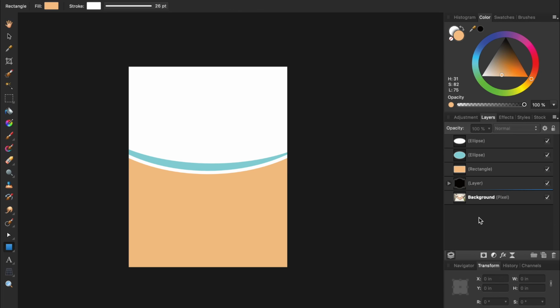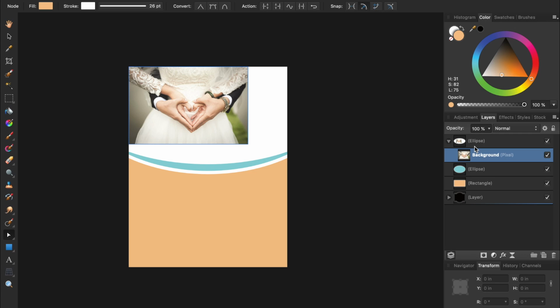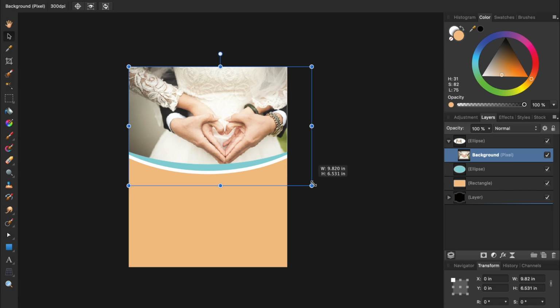One of the things I really like about shapes is that they work perfectly as frames for photos. All we need to do is make the photo a child layer to the shape. For example, if I wanted the first oval I made to frame my wedding photo, I just need to make the photo a child layer to the ovals layer. To do this, I'll just drag the wedding photos layer down and to the right of the ovals layer. Now the wedding photo will only be visible wherever the oval is. Now we just need to resize and position the photo. To do this, have the photos layer selected, and then use the Move tool to change its size and position.